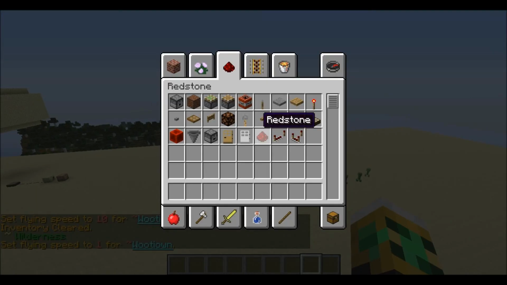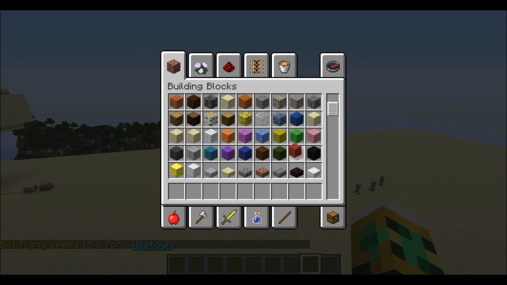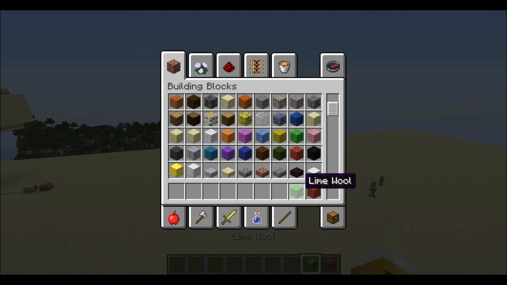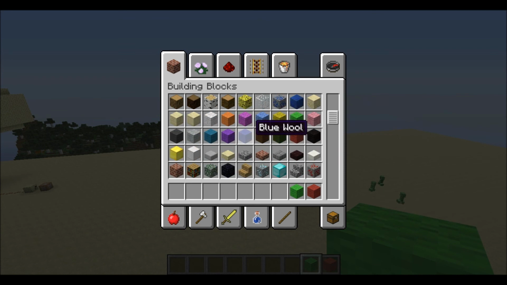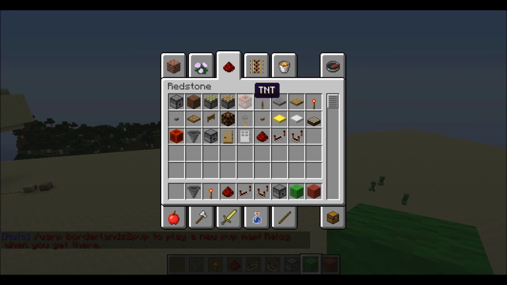So, what you're going to need is a couple different colors of wool. I just like to use different colors because it's easier to keep track of. I think you're really only going to need 2. You're going to need a dispenser, some comparators, obviously some repeaters, most definitely some redstone, some torches, most obviously some hoppers, and obviously some TNT and pistons, but we'll get into that later.